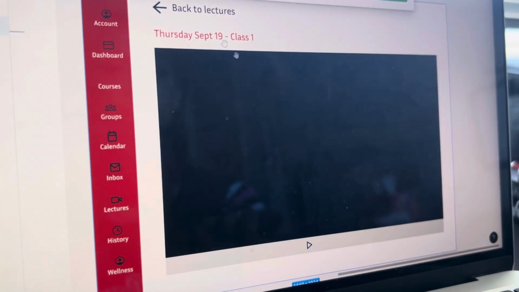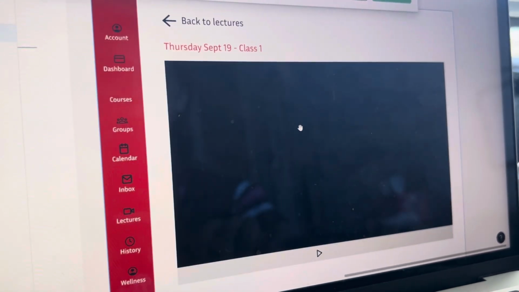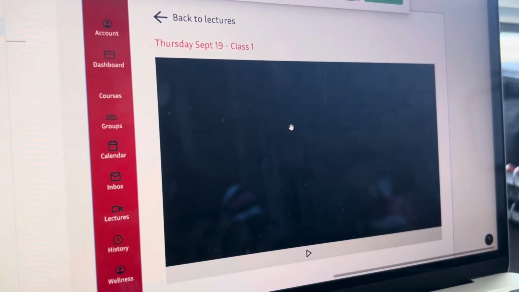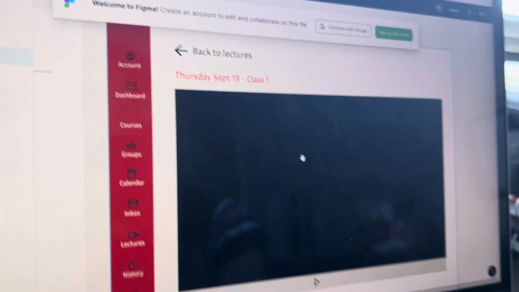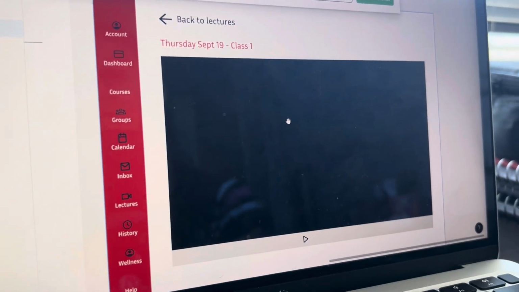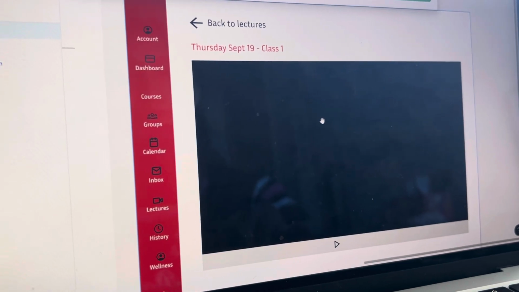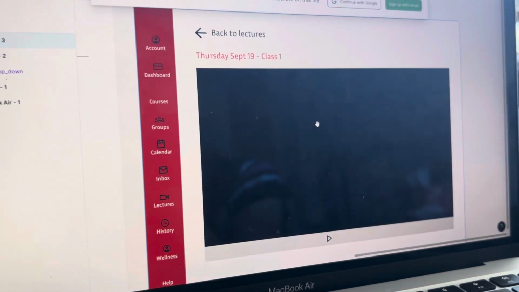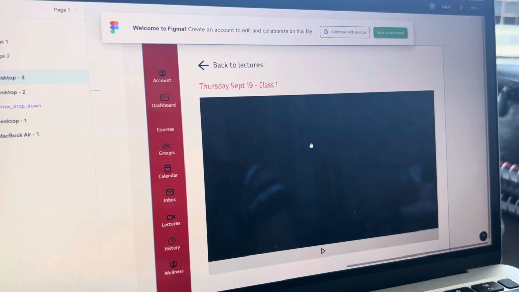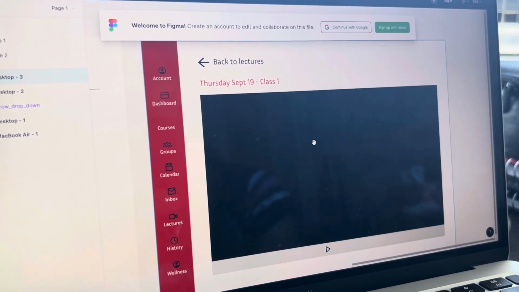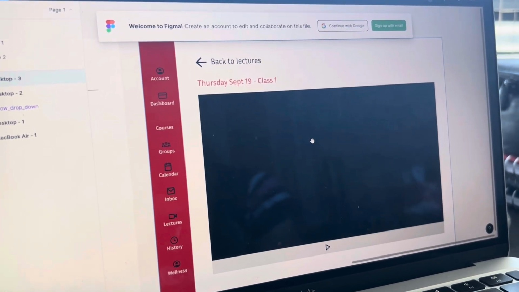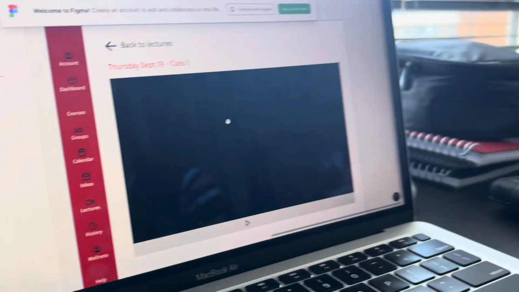What do you like more about this than regular lectures, like the regular way you go to find your lectures? Yeah, I think it's pretty neat because it's all in one spot. Instead of going through each module in a Canvas page, and sometimes you won't even know it's a lecture unless it's specified in the title or it has that little link icon.